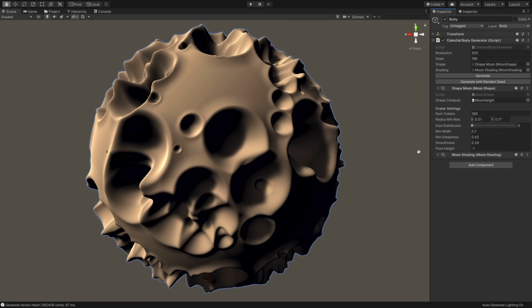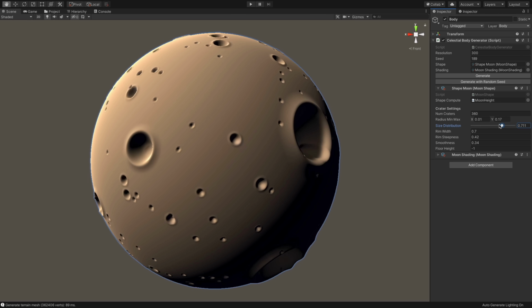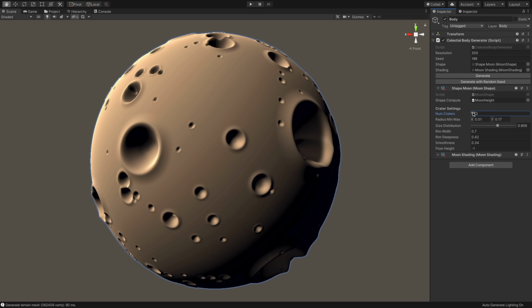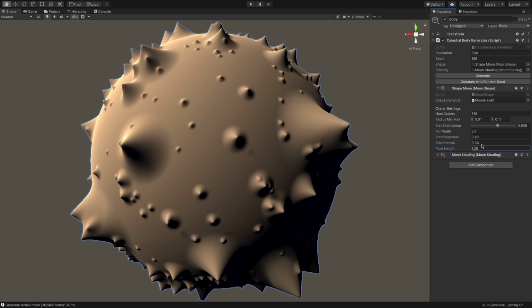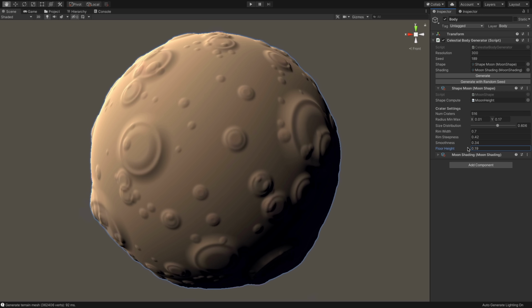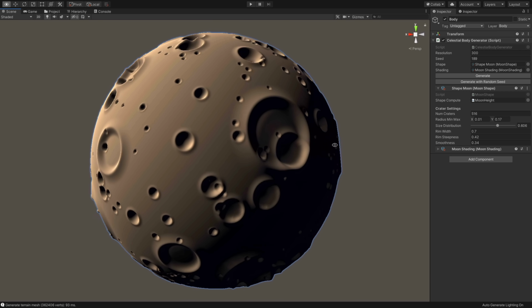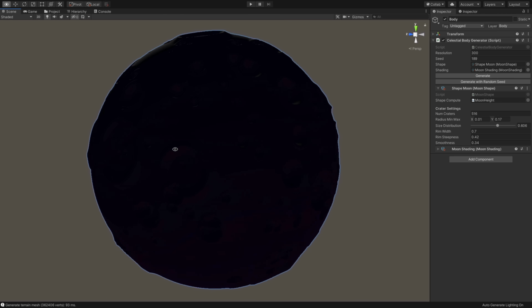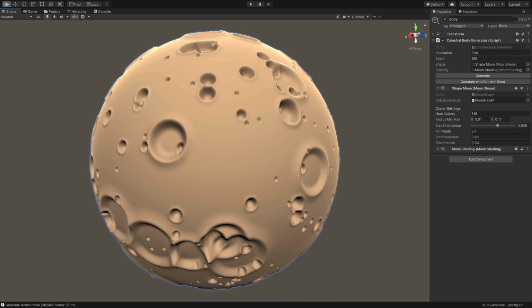Back to the moon. I can now use this little slider to change the distribution of the crater sizes, and make small craters more common than larger ones. The last parameter to play around with is the floor height, and currently this affects all of the craters, but I'm going to make a little change to have the floor height determined per crater, just to add some variation. Alright, that was very long-winded, but we now have some fairly cute little craters.